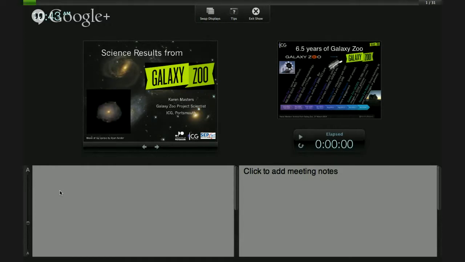So for those who don't know, this little movie here is everything in Galaxy Zoo that was classified as a spiral, and it was made by one of the participants in our Kaggle competition. I believe he's currently winning the Kaggle competition, but it's running for a little bit longer. I think we'll be hearing more about Kaggle later, so I'll just not talk about it.